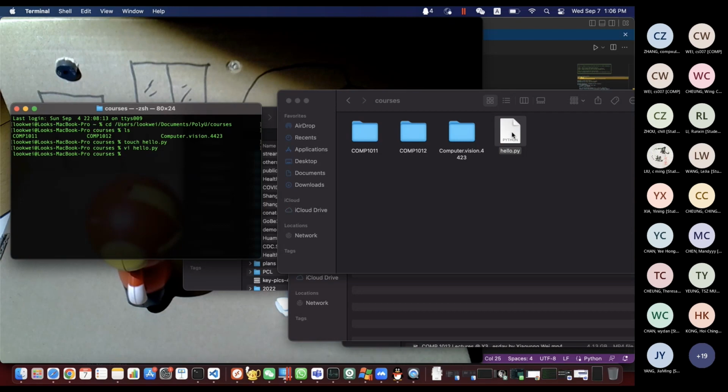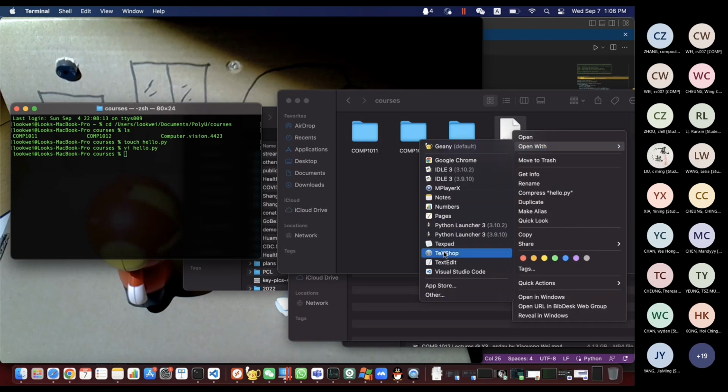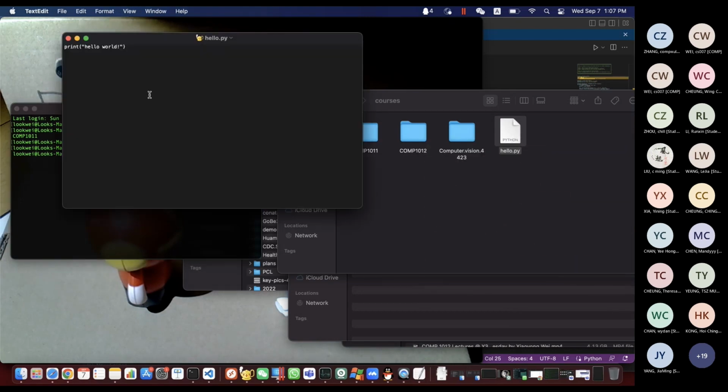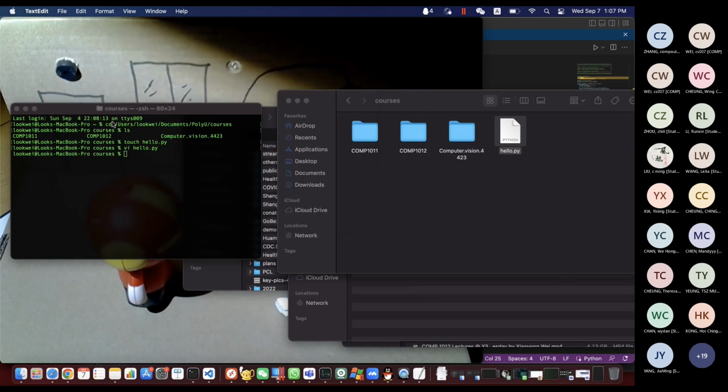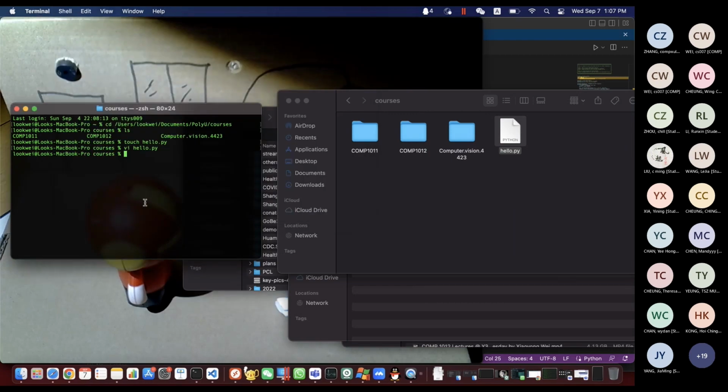Right now, if you open this file up, you will see hello world, which I just put in by command line. So after that, I can run that program, hello, using Python, and you will see the hello world. So this is a complete process of programming on your Mac system.